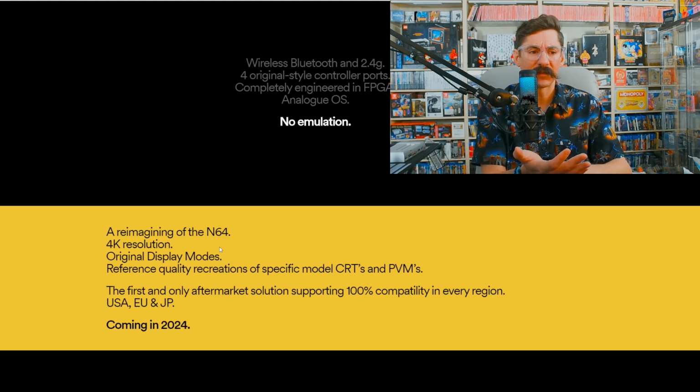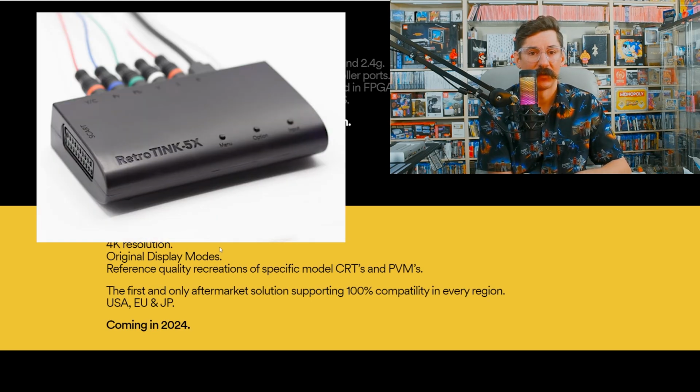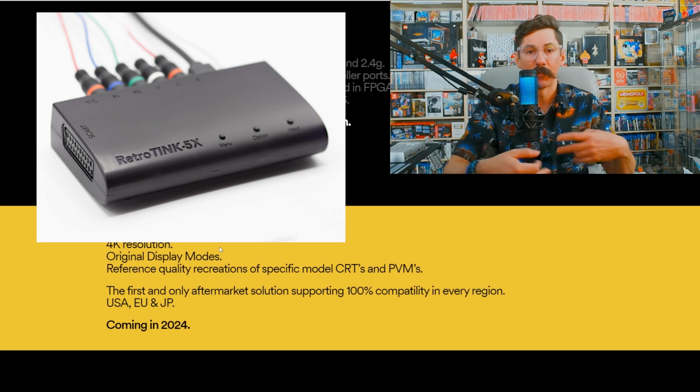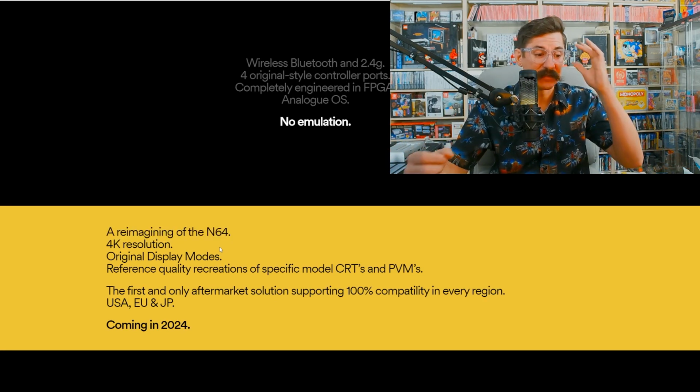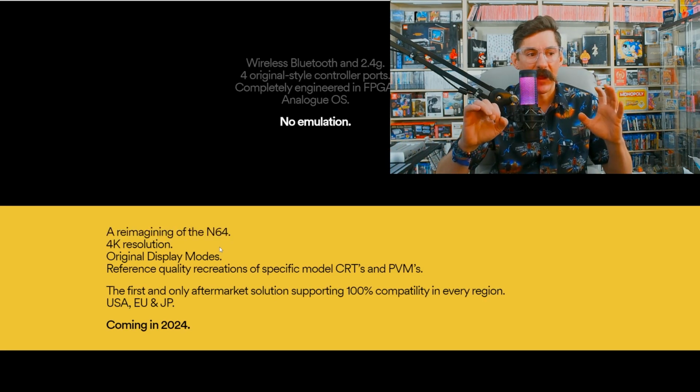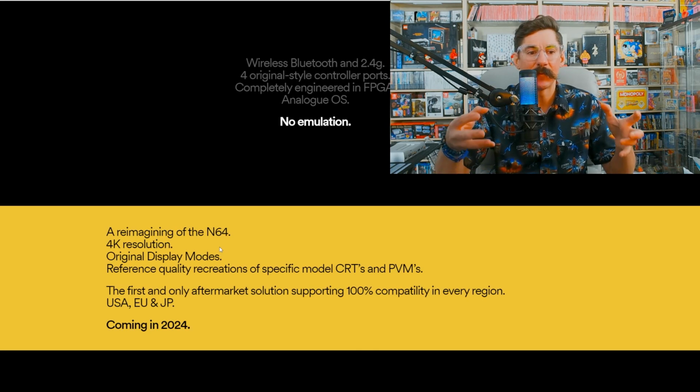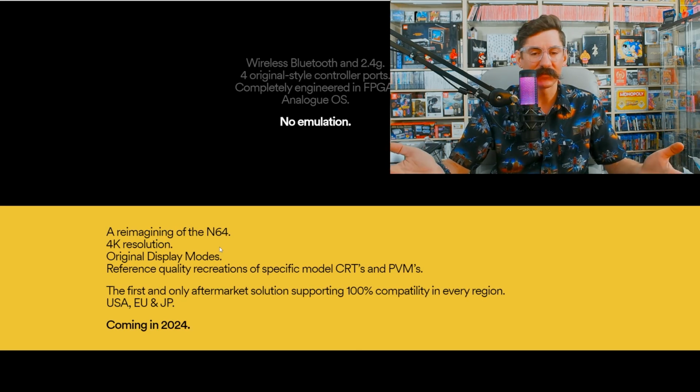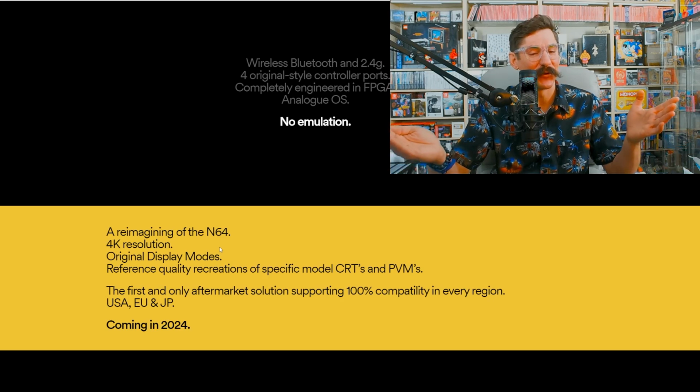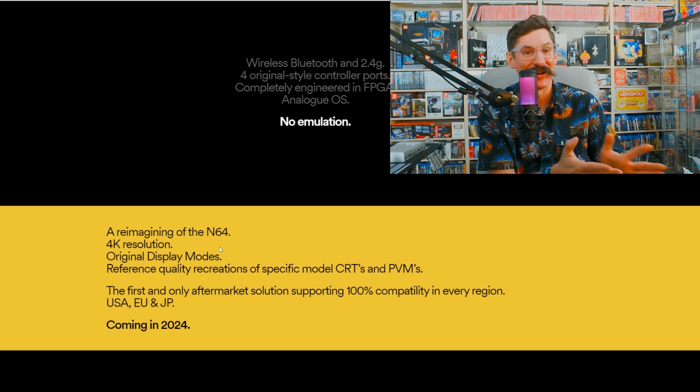But I hooked up my Nintendo 64 to a 4K projector. My Nintendo 64 is RGB modded, and I had it hooked up to a RetroTINK, the most current RetroTINK. I forget which one I have, but it's the most recent one, right? So basically, I am extracting everything I can to make the image of the Nintendo 64 look as good as it possibly can. And it does look better than a stock 64, let me tell you. But no way in heck is it going to look as good as this Analogue Nintendo 64.